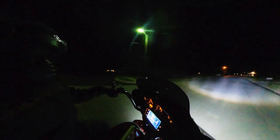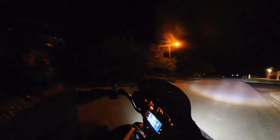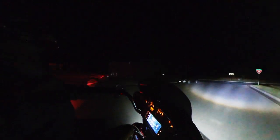I don't really ride open like that. The new helmet that I did pick up today is more of an open face helmet, so it'll give us some flexibility.